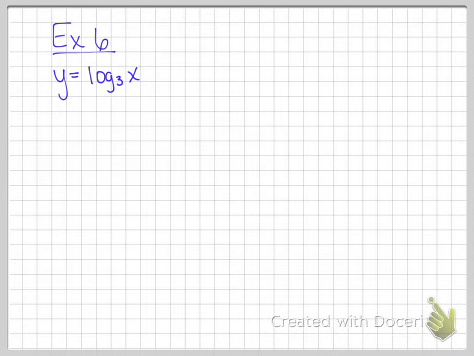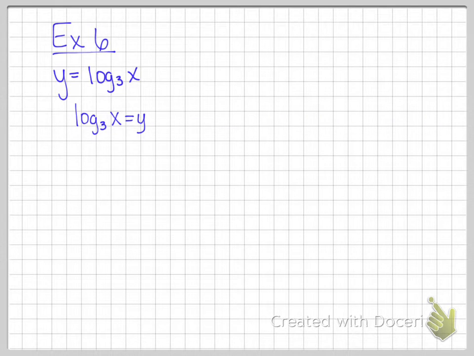Alright, so lesson 3.2 video 3 starts out with example 6, and it wants us to sketch the graph of this function here. Alright, well, let's talk about how we can set this up. So we're going to make a table, but I don't know how to take log base 3 of anything. But I do know that y equals log base 3 of x is the same thing as log base 3 of x equals y.